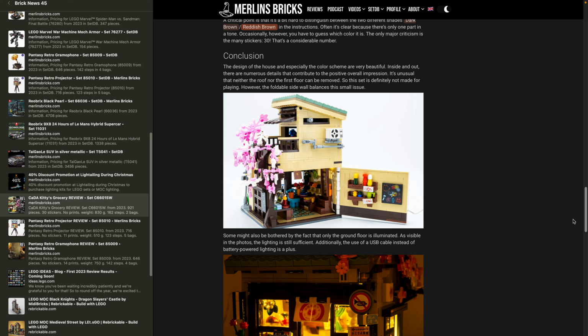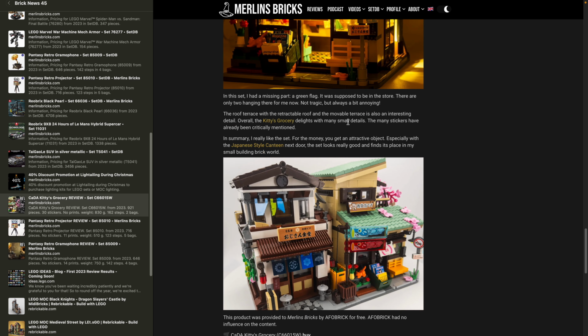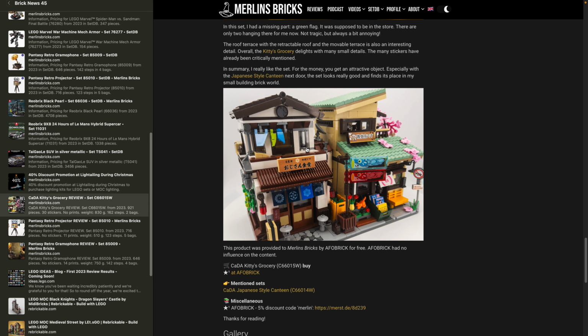And I think Stonegarden had a couple of complaints on the last one around the lighting. Quite interestingly, the last one was fully modular, so you can remove the upper floor, the roof, etc. But it actually did not work anymore after you added the lighting, because all the cables were in the way and you lost your modularity. In this one, however, this is not modular. It has different functions. You can do a couple of changes up here, but technically it's not modular. You cannot remove the upper floor, but still they put the lighting only in the basement, which I think is interesting. Maybe they should have done this the other way around. Anyhow, lighting included, and here you have the two newest ones together.